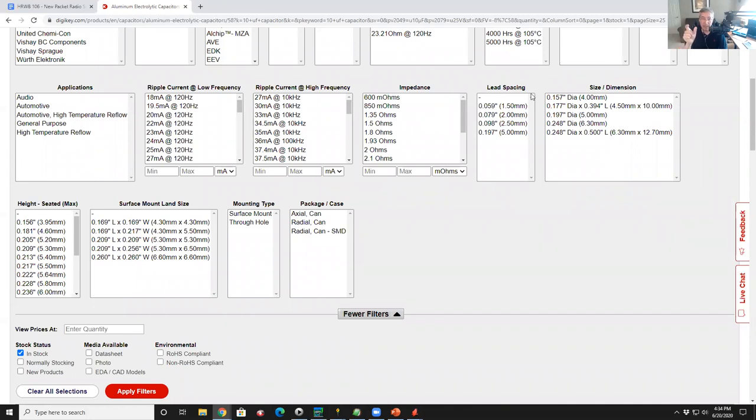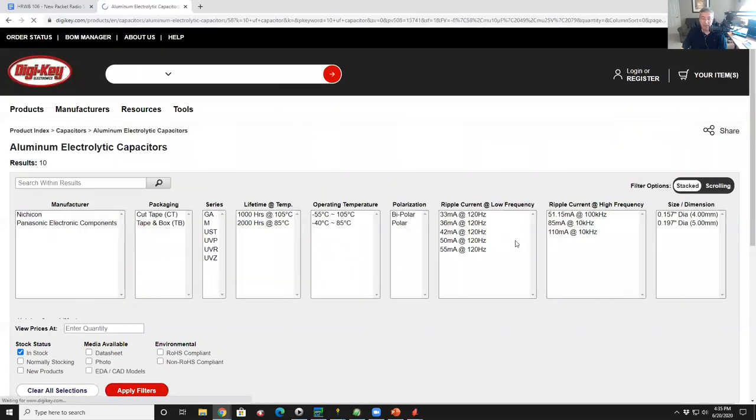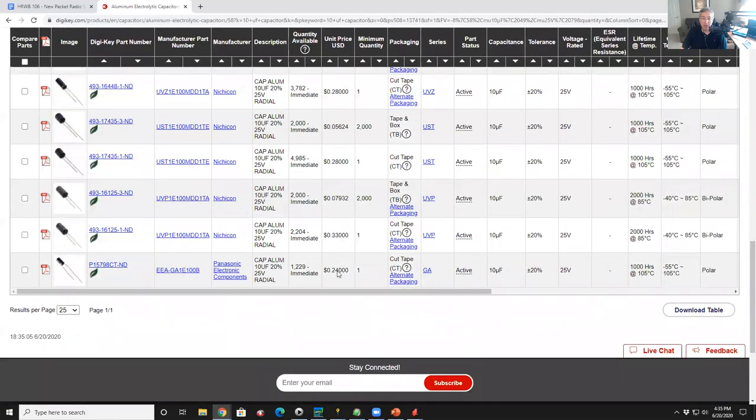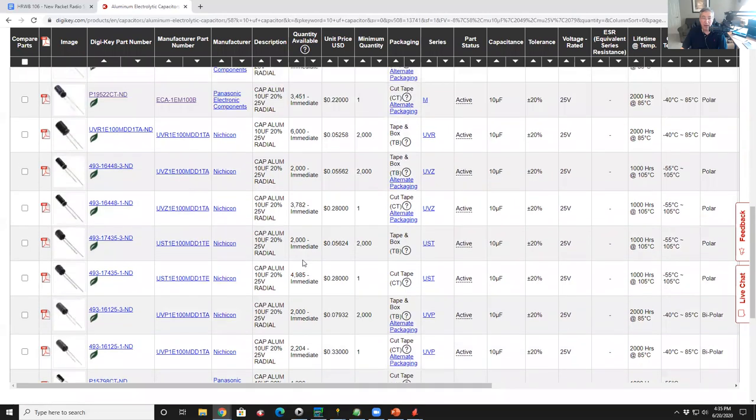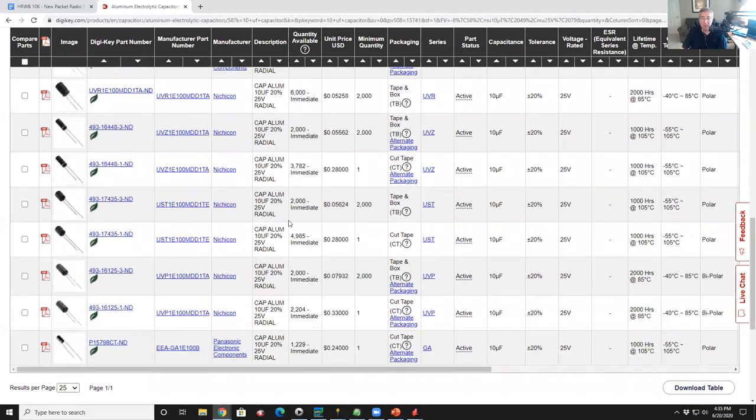Lead spacing is the distance between the pins. So I can say, do I want 1.5 millimeters, 2 millimeters, 2.5, 5 millimeters? What kind of pin spacing do I want? So let's say, I'm just picking this one, let's do 5 millimeter pin spacing. I'll apply my filter again. And so here's a subset of much fewer components. Now, out of these dozen parts, which one of these should I pick?